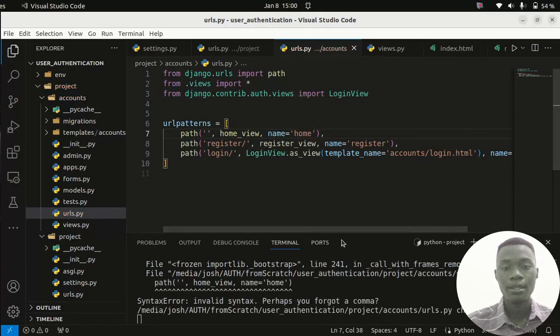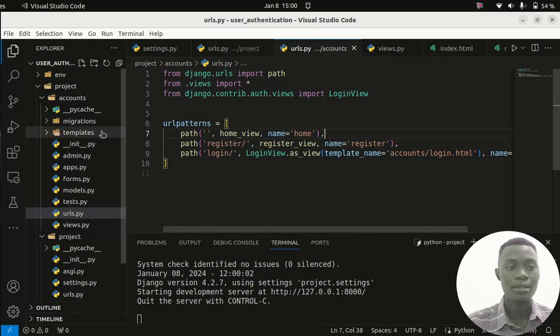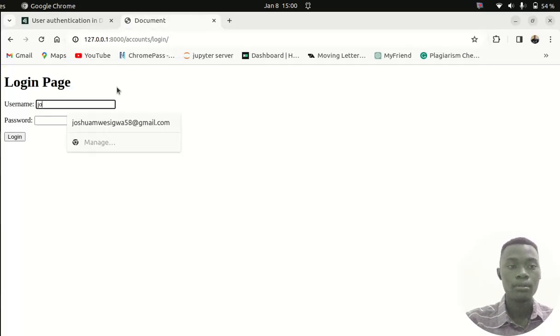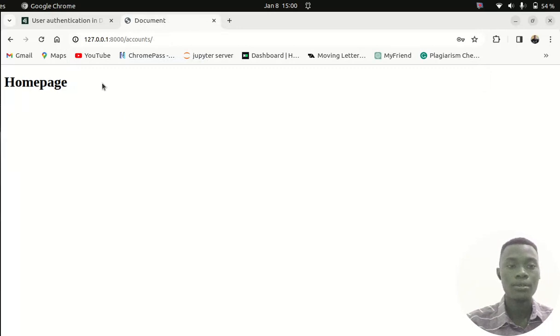Is a comma being forgotten here, but it is bringing problems. And then we first try to log in and see. Admin, so it comes to the home page.